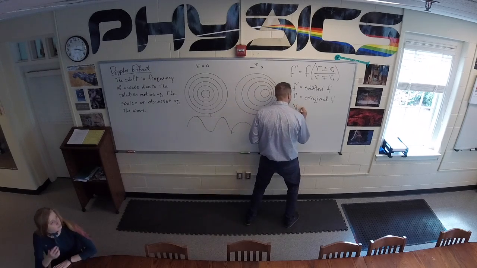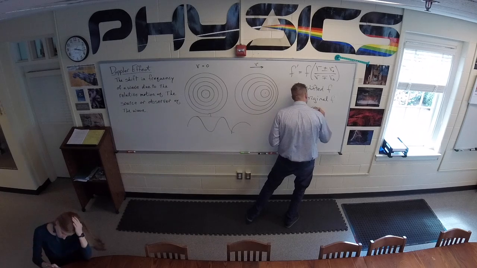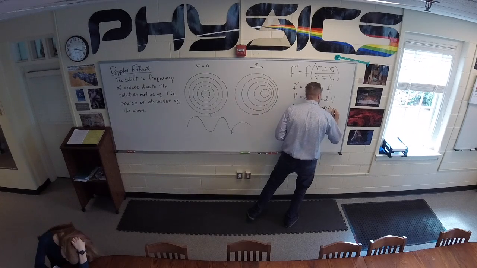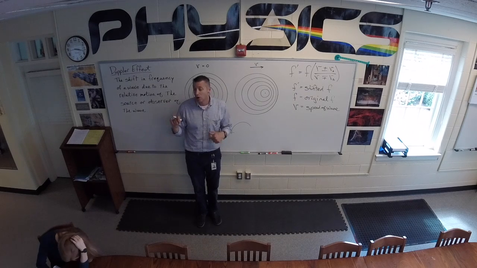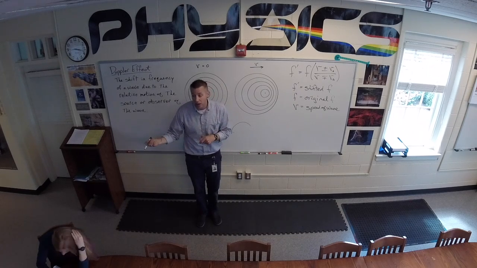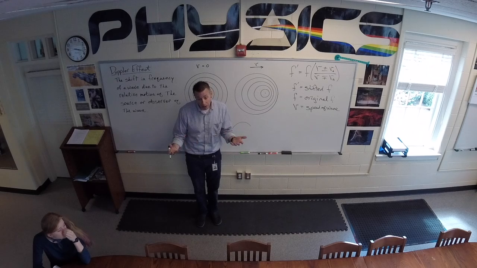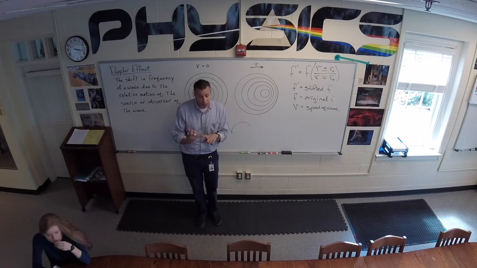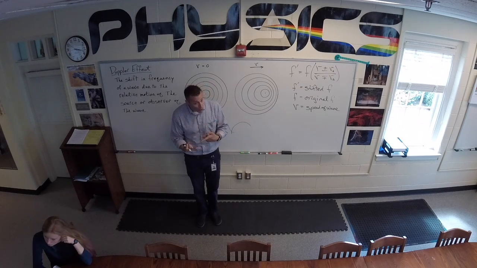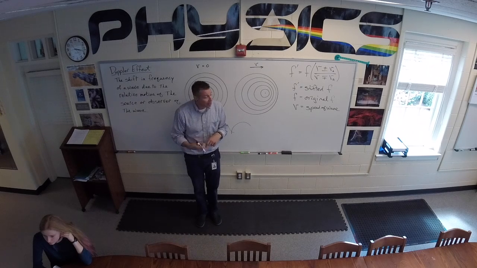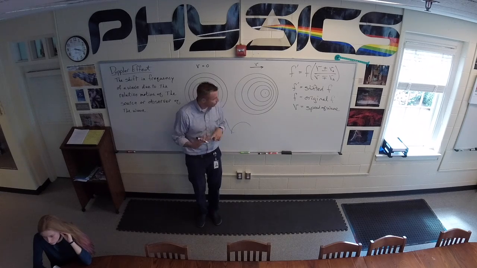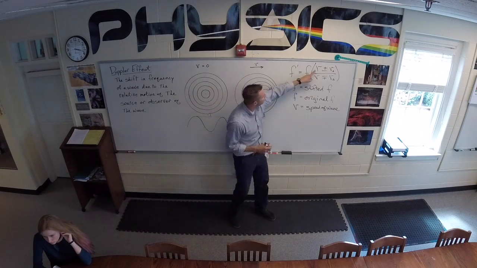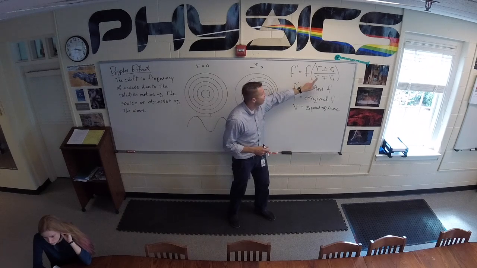V is going to be the speed of the wave, right? Which is a standard number through most mediums. So we know that the speed of sound through air is 343 meters per second. The speed of light is 300 million meters per second, 3e8, and any other speed I would give you. But those are probably the two that we're going to work with, right? Speed of sound and speed of light. So V, which is this term and that term, right?